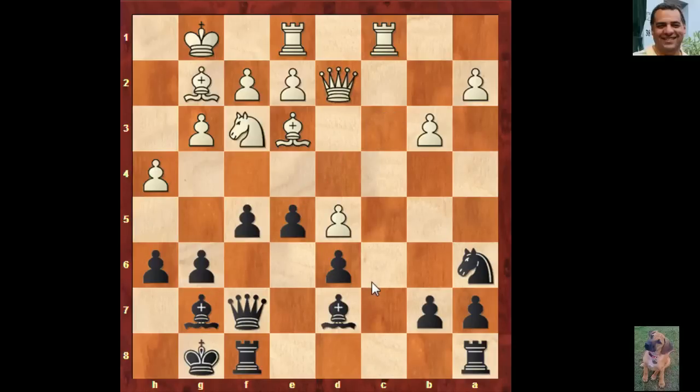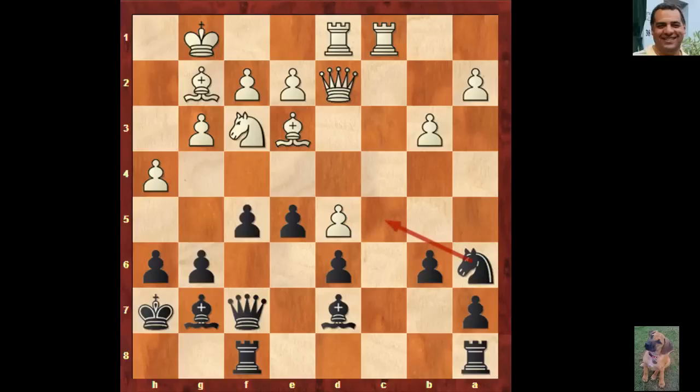So queen d2, king h7. Now that's actually reinforced quite well. b6, which means that knight c5 is now on the cards.